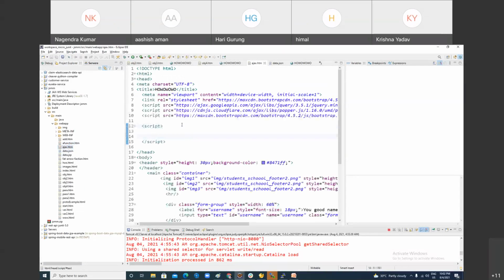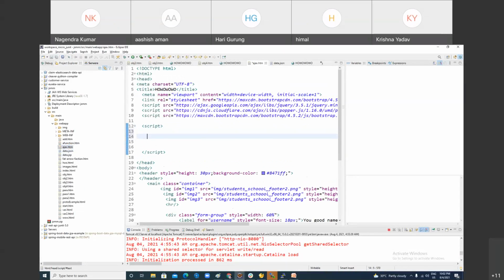If you want to make an Ajax call, you have to use a method already given in JavaScript that is called fetch. Which method am I going to use? Fetch. Fetch is present in the window object. So either you can write window.fetch or you can write simply fetch. What we are doing here? Making an Ajax call to the server.